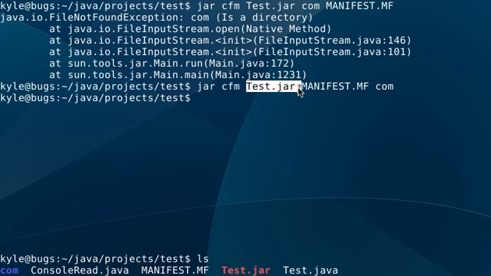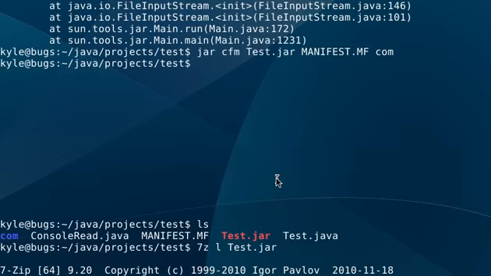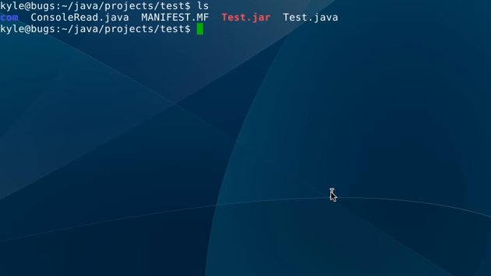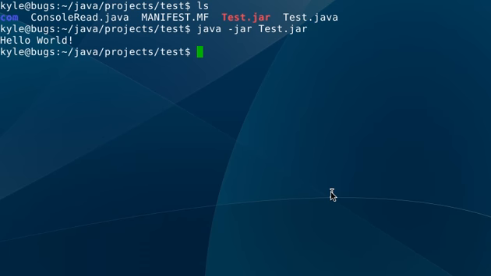So there's the file name of the jar, include your manifest, and then your com, or whatever directory that you have your compiled classes in. And then it creates this nice package here. And then we can run this, and we will get the exact same output, and so it works.